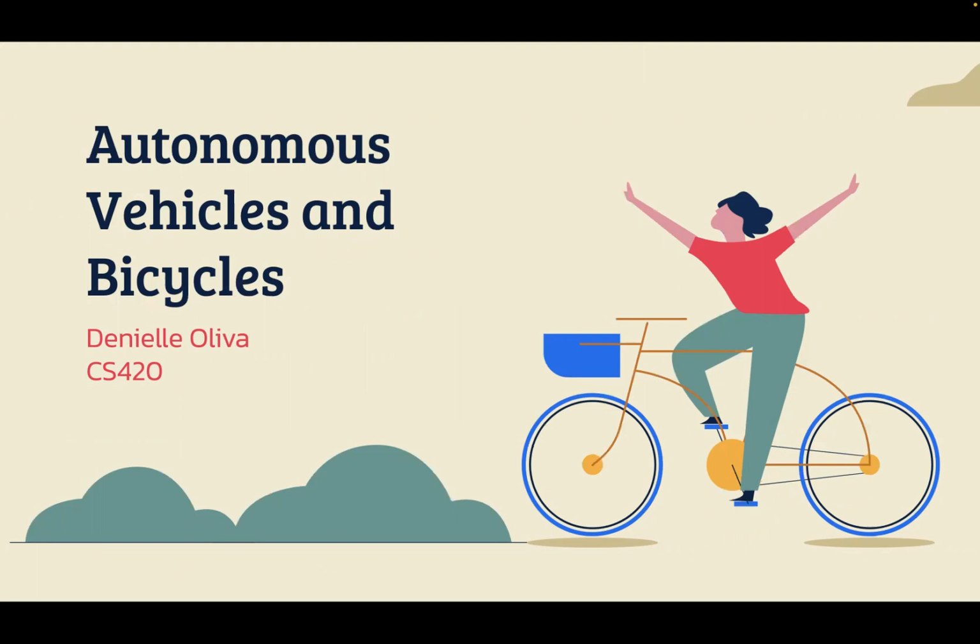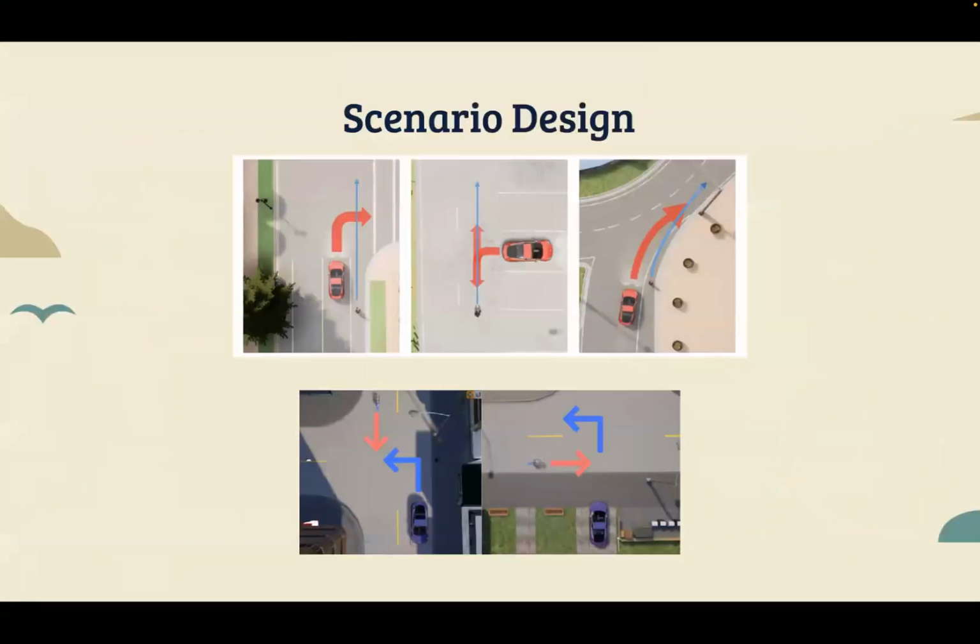and bicycles. So going into what that project is, it's just a study on how autonomous vehicles can communicate with bicyclists when they are completely driving in fully autonomous mode, meaning that there is no driver in the driver's seat and it's just the vehicle and a pedestrian on the road.